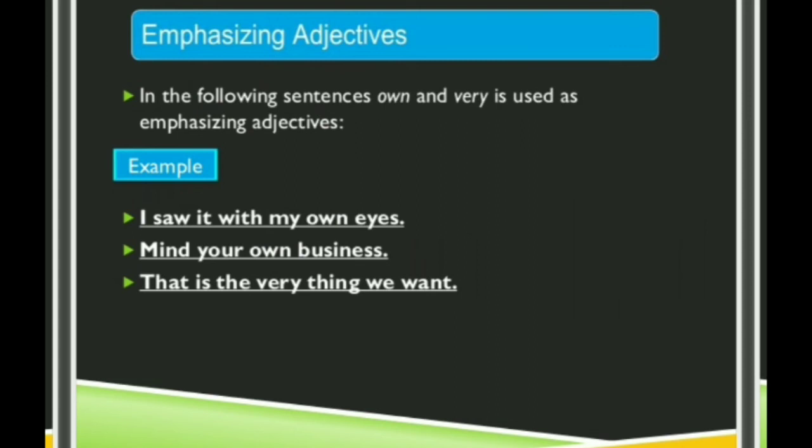Okay, students. So emphasizing adjective, like I saw it with my own eyes. My own eyes, you are emphasizing the whole situation. Mind your own business. Over here own is emphasizing, like you mind your own business, don't poke your nose into others' things. That is the very thing we want. With very, you are emphasizing, that is the very thing that I want. Okay, students.